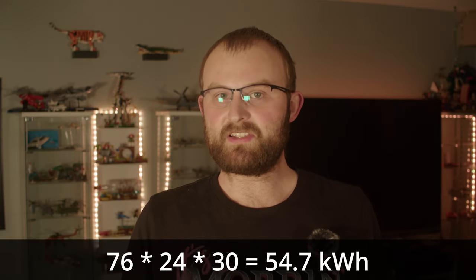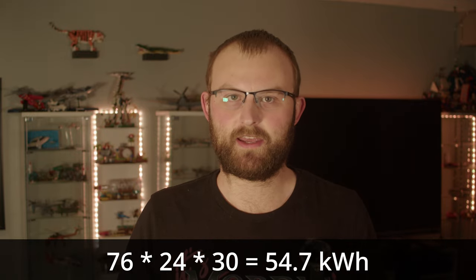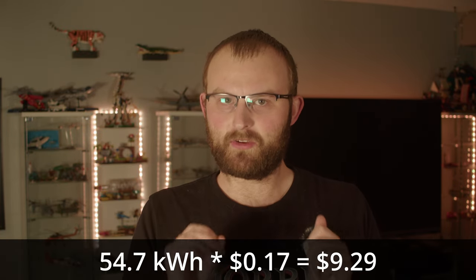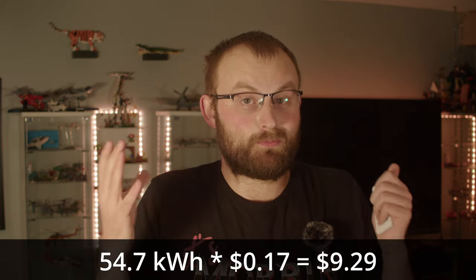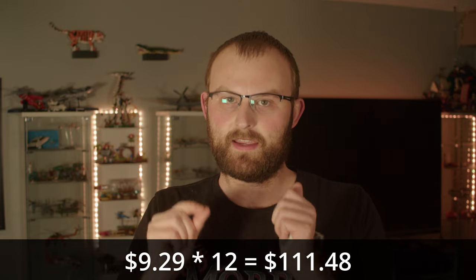So what's our grand total? I'm going to use the 12-watt PS5 number since the controller needs charging every day anyway. The battery on these things is awful. With that included, the total vampiric power drain in my house is 76 watts. 76 × 24 × 30 is just under 55 kilowatt hours, or about 12% of my total energy bill. My house is a special case since I have a server rack with two NASes and a Windows server box, which is why I didn't include the 120 watts from that. But the fact that $9 a month of my power bill is going to nothing is pretty wild. If you multiply it out over a year, it's well over $100, or almost 660 kilowatt hours being completely wasted — enough to recharge your average electric car from empty to full 10 times.